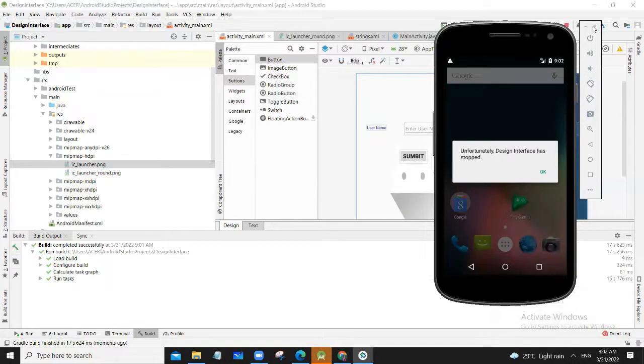There are some issues. Let's choose another virtual device.